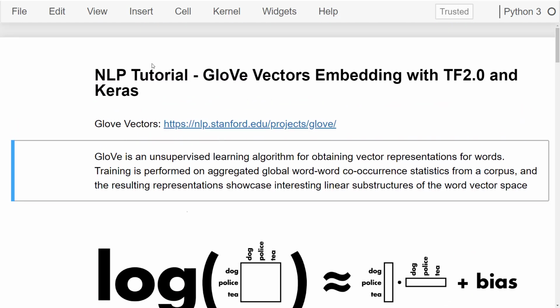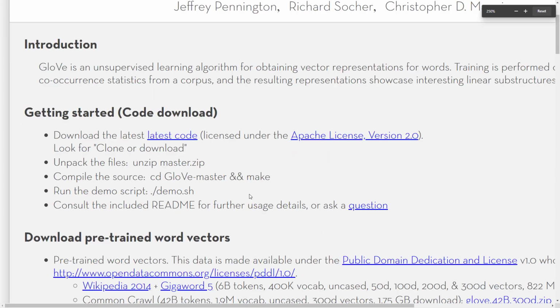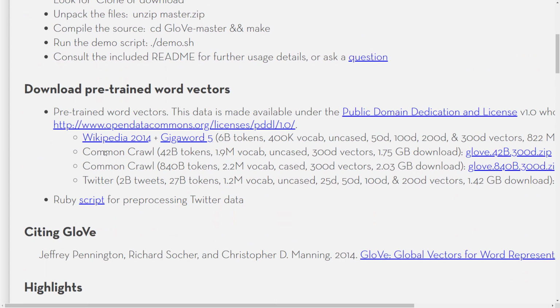The GloVe vectors are already available in a pre-trained format on the Stanford University website. There is a project called GloVe, and you can get it here. Various kinds of GloVe vectors are available, and they come in 50, 100, 200 dimensions. Since this is Twitter data, we are going to use this vector. The Twitter one has 2 billion tweets and 27 billion tokens, and its vocabulary size is 1.2 million in total.